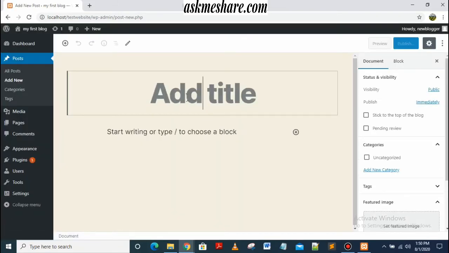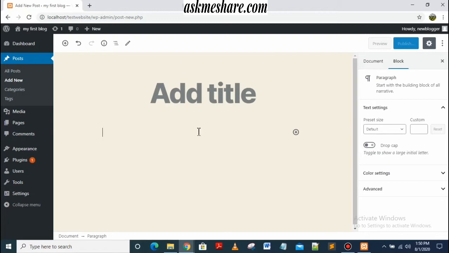Okay, this is the block editor interface. This is a modern editor. There is a previous one, the classic editor, that is still being used. We'll soon look at it. From here on the left side, you can see stuff like all posts, add new, categories and tags. This is what appears on your website. This is the title of any post you are making, and this is where you add content like text or images to your post.